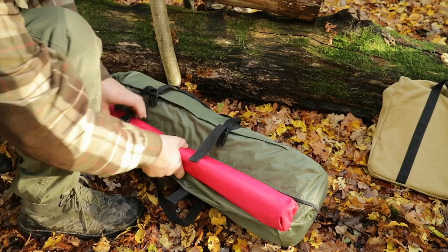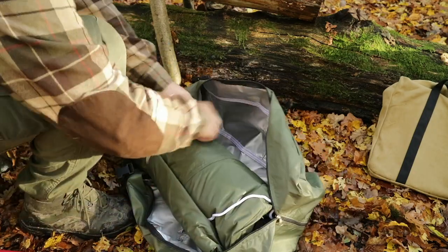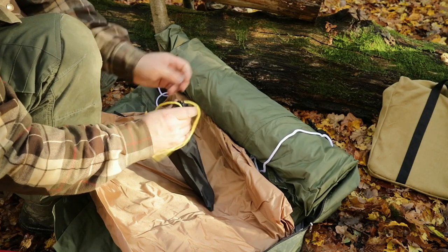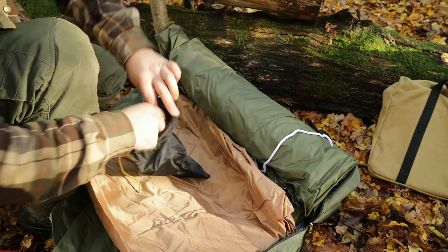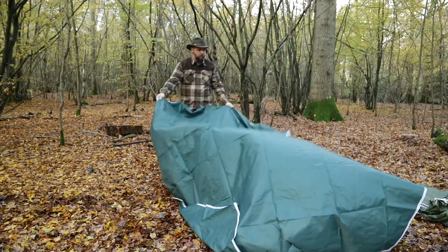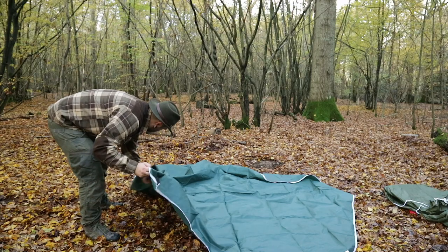I saw a video on this a while ago, but I've not actually looked inside here. Very trusting here. So we're going to have to make this up as we go along. Some pretty hefty pegs. Got a big ground sheet here so I can see exactly where the tent's going to sit, which is quite handy because we've got quite a lot of lowish branches here.